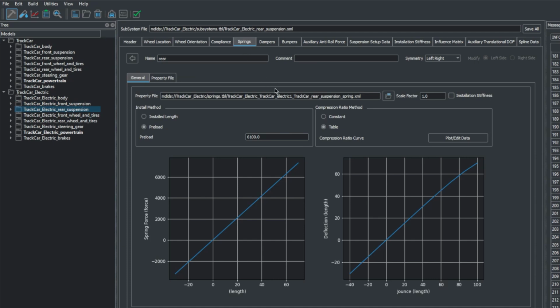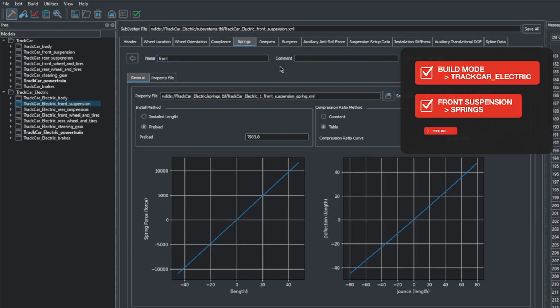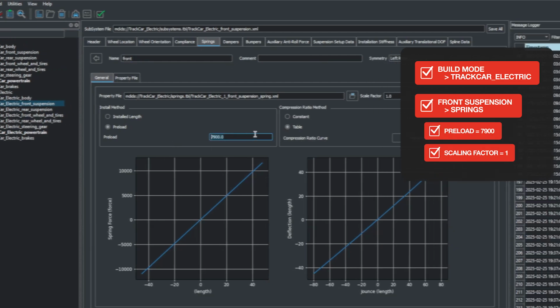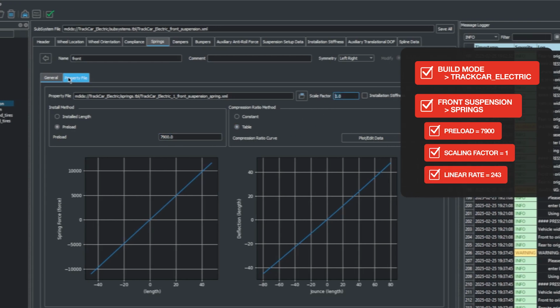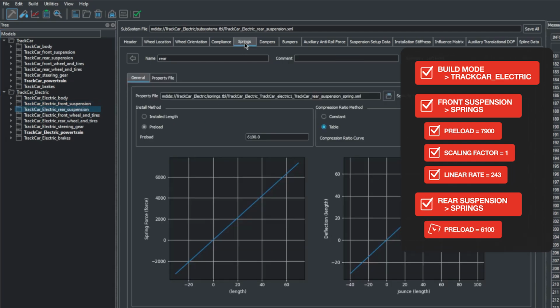Let's apply our results for this study by heading over to the front suspension subsystem in build mode, expanding the springs tab and changing the following parameters to the values on screen. Now, let's do the same for the rear suspension subsystem by changing the same parameters to these values.